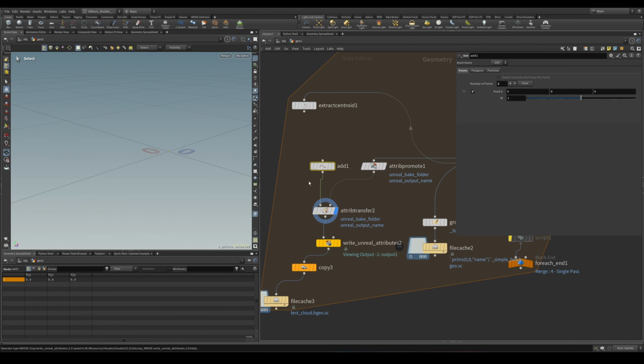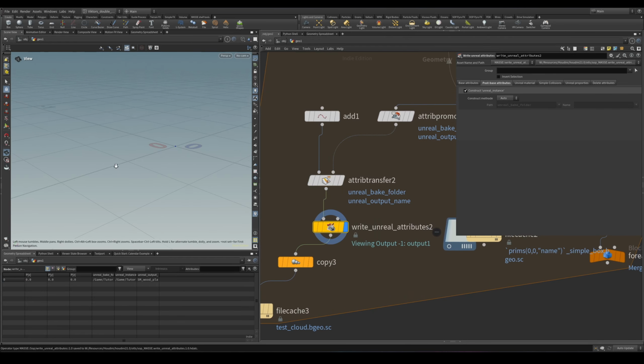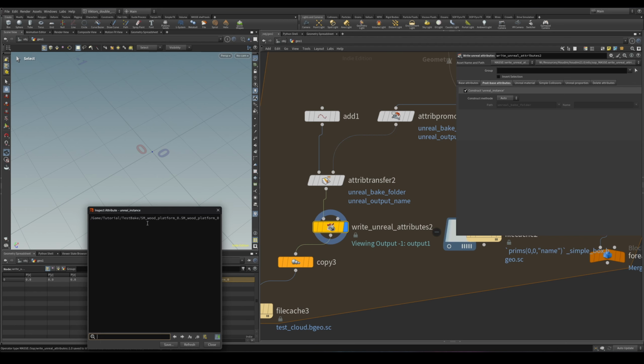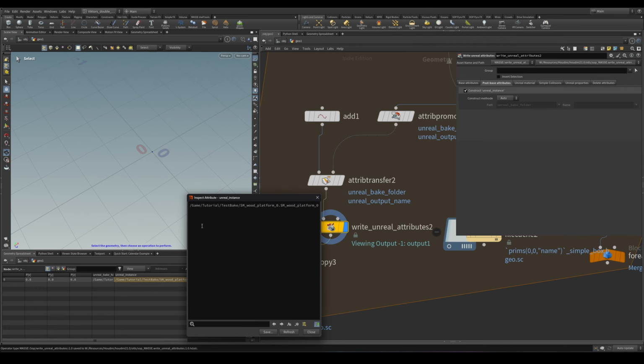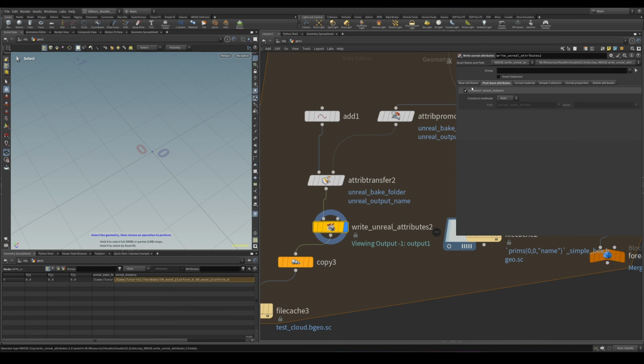So the idea is that we have these two attributes on our points, and if you put down the right Unreal attributes again, and you say post attribute base, let's say construct Unreal Instance, then if it finds these two attributes, it's going to automatically create this Unreal Instance attribute, which is the bake folder plus the static mesh name path. It's going to be automatically set up.